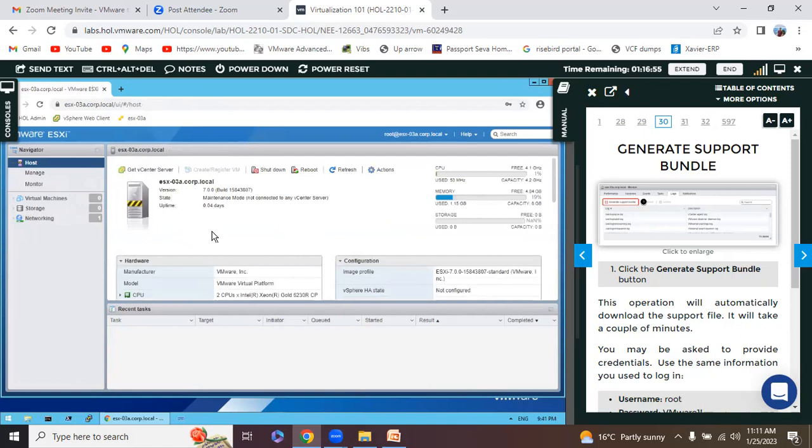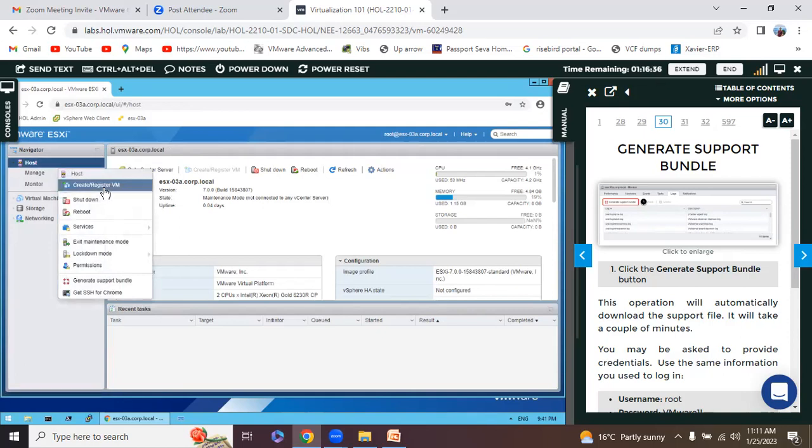But there are some restricted settings in this HOL. In a live environment you can change them, but not here, because if you change the IP address and then try to access it, it will not be accessible. For that, some routing and some parameters need to be configured. Correct?